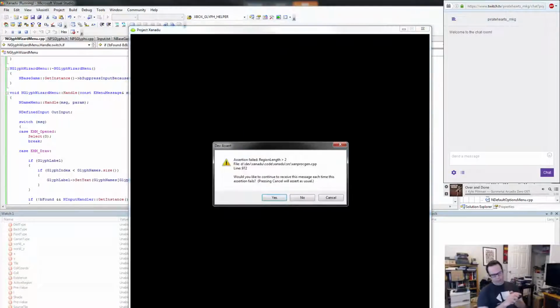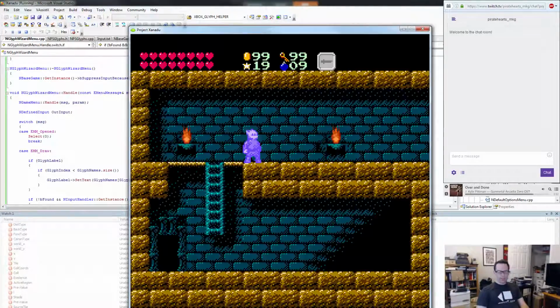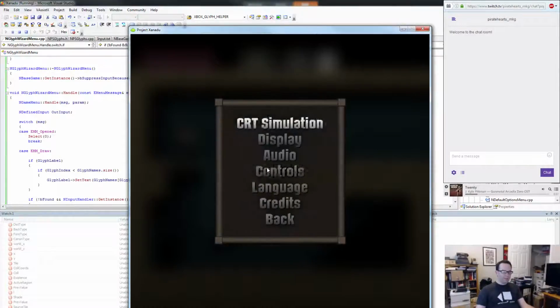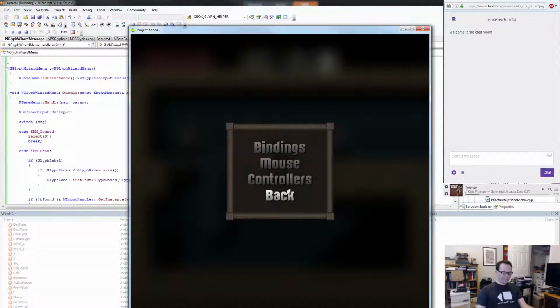I'll probably need to come up with a solution too. Let's say you have an NES gamepad or a Super NES gamepad connected to your PC. Something that doesn't have all of the buttons that you would find on something like a DualShock or an Xbox 360 controller. I'll need a way to opt out of associating a particular glyph with any button, because you just need a way to skip that and go on to the next one. So, I don't know, maybe I'll use backspace for that, because historically I've used backspace as a button that you can't bind that serves other purposes. So, we'll see.